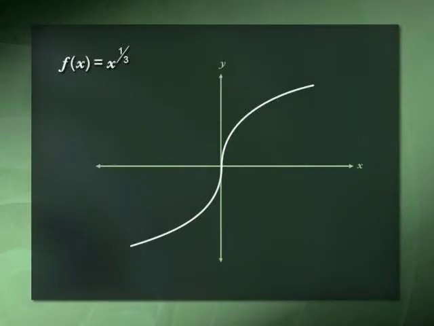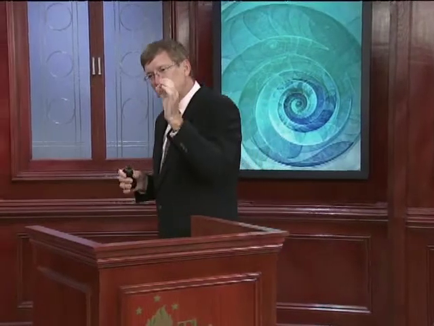Here's a picture of x to the 1/3. Now you might notice something here that's kind of interesting. X to the 1/3, we observed that at 0, the curve has a vertical tangent. In a sense, it's instantaneously vertical as I cross the origin. Now remember what x cubed looked like? X cubed is the inverse of x to the 1/3. It's kind of like a flip. For x cubed, the derivative at the origin was 0. And here, it's a vertical tangent. It kind of got flipped up. Isn't that cool? Later on, we'll talk about the relationship between the derivative of a function and the derivative of its inverse. Here you sort of see that happening right now.